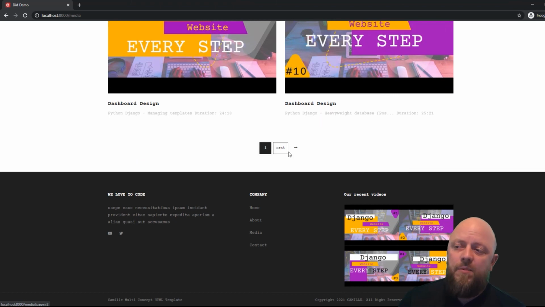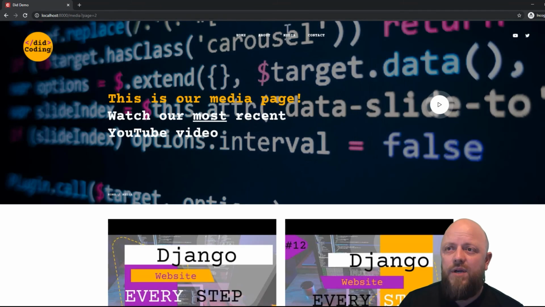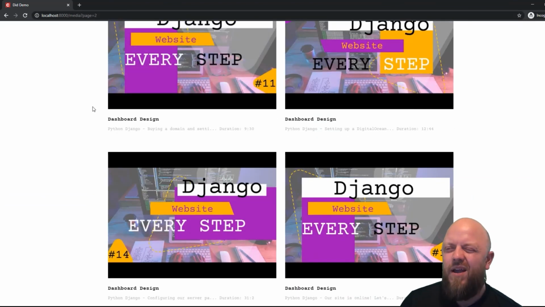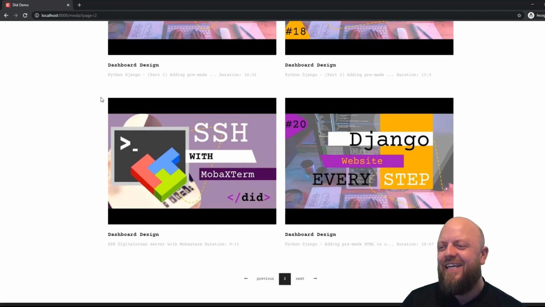So it's saying I'm on page 1. If I click next, it'll go to page 2 in the URL parameter. That's how pagination works. So it's saying filter all of the results from media, remove the first 10 and show me from 11 onwards. I butchered that explanation, but that's basically what it's doing. We're using a parameter to tell the back end what information we're rendering. There we go, that's a bit better of an explanation.